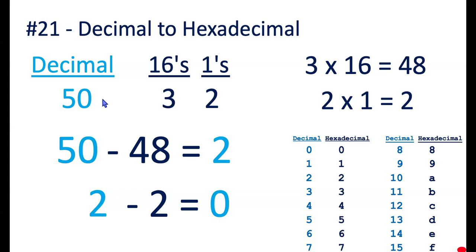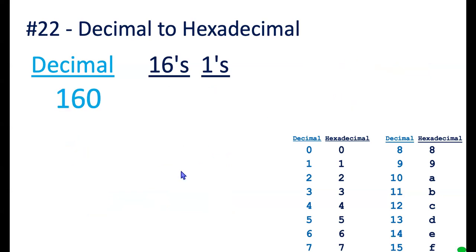Here's something else you can do. You know somebody turning 50 years old? You can wish them happy 32nd birthday in base 16. It's the equivalency. Again, if some people are worried about getting a little older, just change number systems. Okay, what's 160? I think we're getting the hang of this.